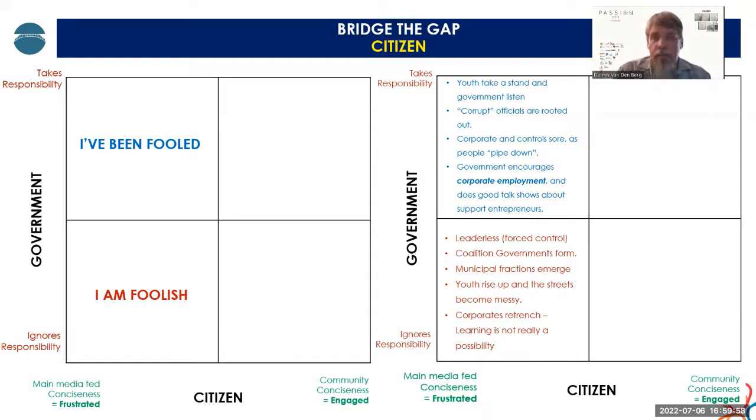The next citizen is the citizen where the government ignores their responsibility, and the community consciousness is high. So in this kind of case, you will start seeing community leaders emerge, and municipal leaders emerge to lead the citizens of that area. The need for tech grows because within the municipal area, people are starting to engage a lot more readily, and they are providing actual commentary of what's going on in the area. That it's not a huge reliance on mainstream media.